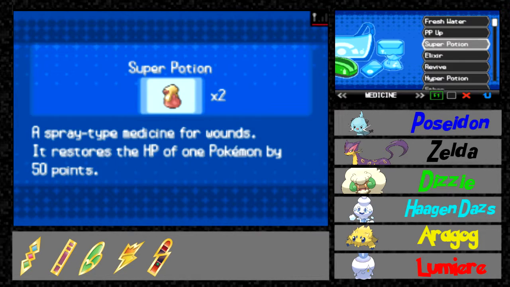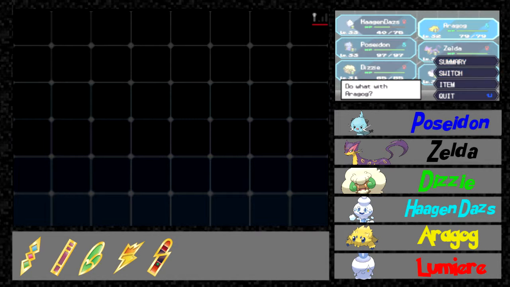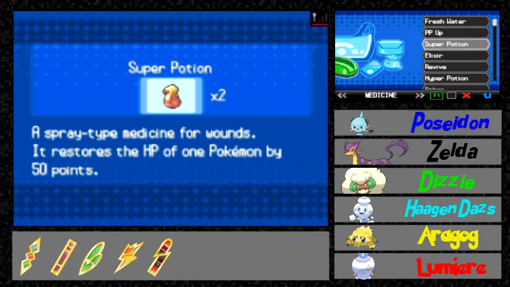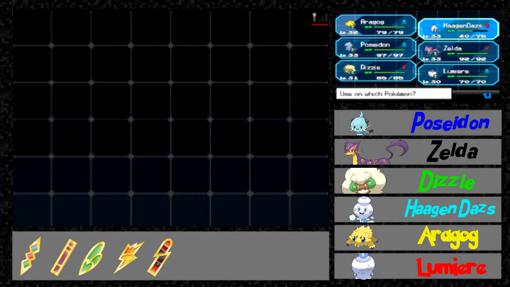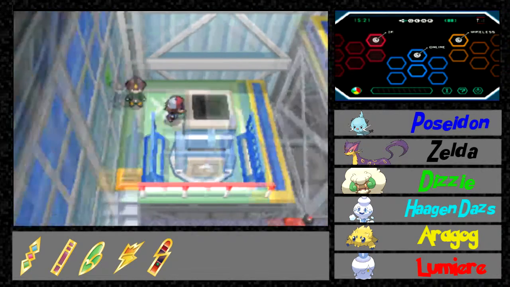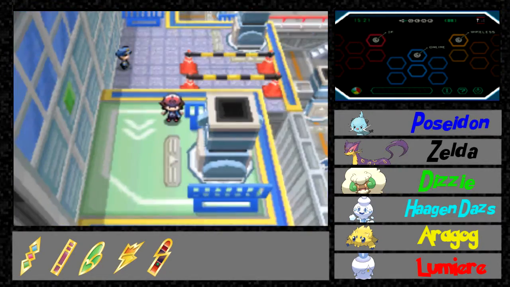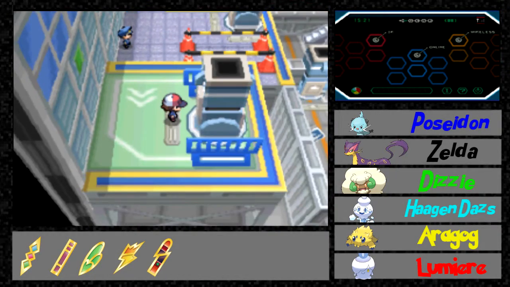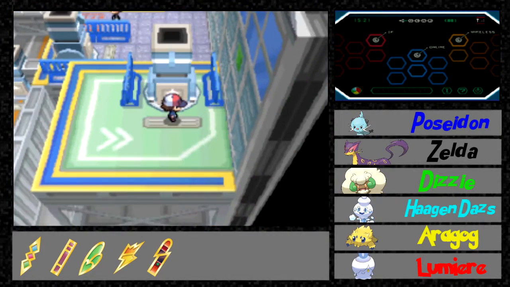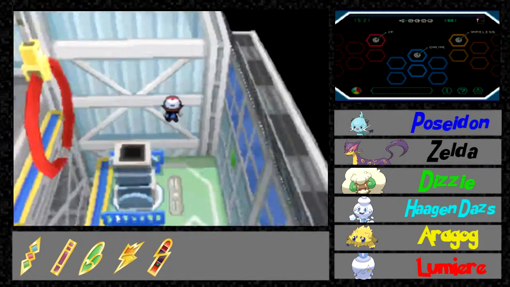Okay, let's compose ourselves a little bit and have Aragog. Oh. Compose ourselves? Arrange ourselves. That's what I wanted to say. And let Haagen-Dazs have a bit of a break. Let's take the cannon over here, because we're on our way to the gym leader. After this cannon, last two cannons, we'll be facing.